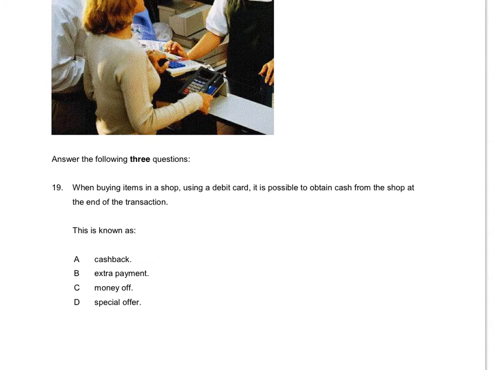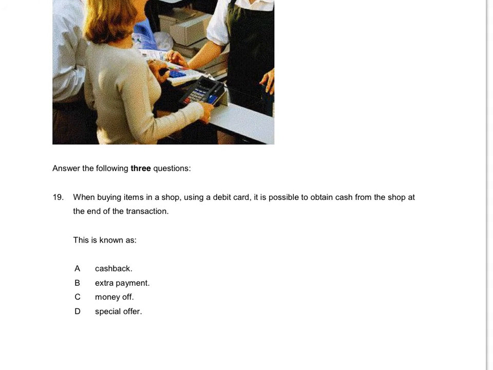Right, question number 19. When buying items in a shop using a debit card, it is possible to obtain cash from the shop at the end of the transaction. Now they've used those scary words. That's just at the end of buying it, the transaction. Right, this is known as cashback. Easy. Right, next one.